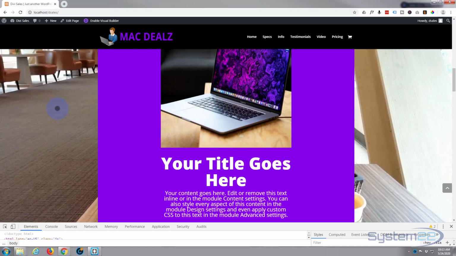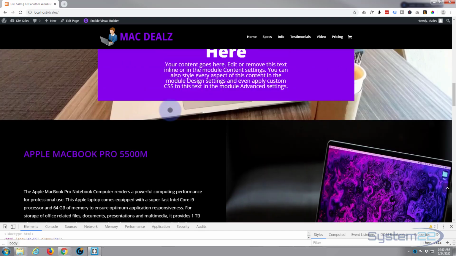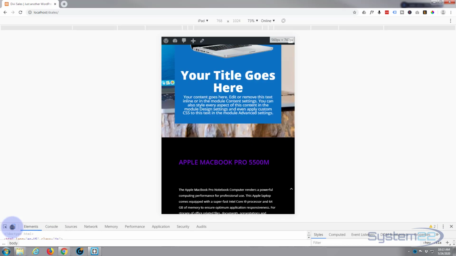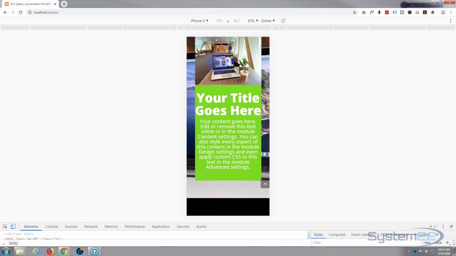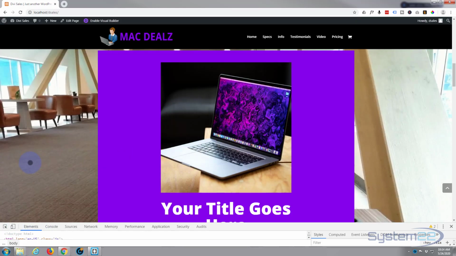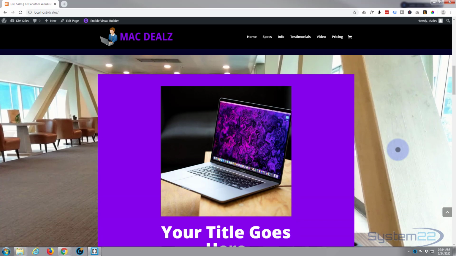Now I hope that answered the question of things not displaying on different devices. You can set it up, you can change the padding, the style, font sizes on each different device, and every module has one of those responsive toggles on it. So like we say, we've got a purple one on the desktop, we've got a blue one on the tablet, and got the green one on the phone. And like I say, you can put a different image that suits the size of the device that you're looking on in the background. You can change the font size to make things display better on smaller devices, etc., etc. So I hope that's explained that and it makes sense to you.